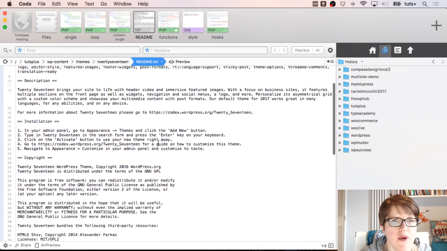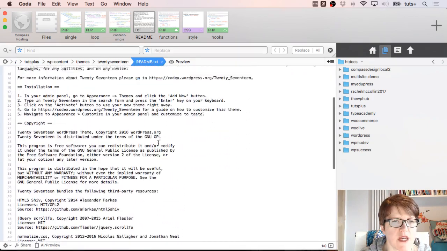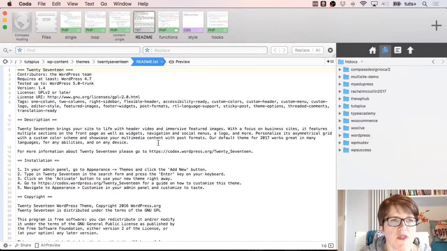Now here for 2017 there isn't actually a huge amount, but what you will find with themes that are designed to be used as parent themes, in other words theme frameworks generally, there will be documentation available to you. So if you use one of the popular theme frameworks, you'll find that there's documentation on their website that tells you what hooks and filters are available to you, what action hooks and filter hooks are available to you.